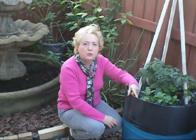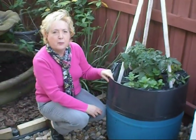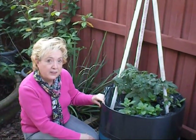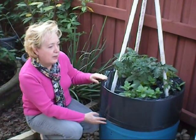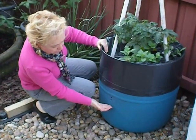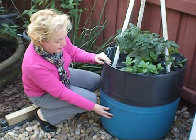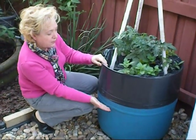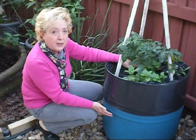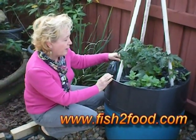We're here today to show you how you can grow food in your own backyard with these creative veggie boxes that my husband has made out of 55-gallon barrels that we got at a car wash for free. He made a wicking system inside the barrel — this is an actual water reservoir where the top of the barrel is cut off, inverted, and put down inside. There's an air space, and the water wicks up from the bottom so the roots don't stay wet, they just stay moist. It's a very efficient way of growing vegetables.